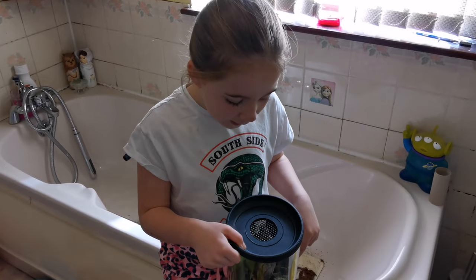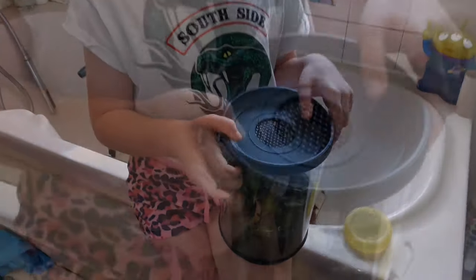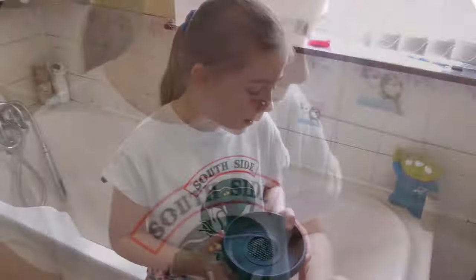So we got springtails and a moss, as you can see. Obviously you can't see the springtails, they're little tiny ones, but the moss you can see.